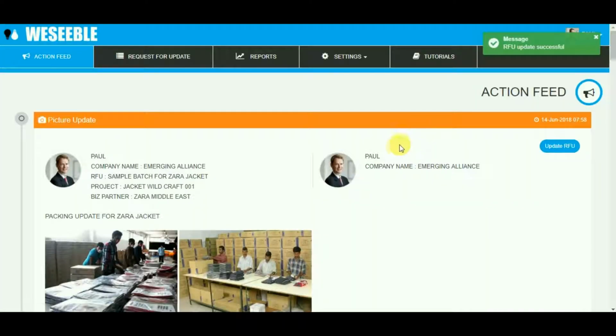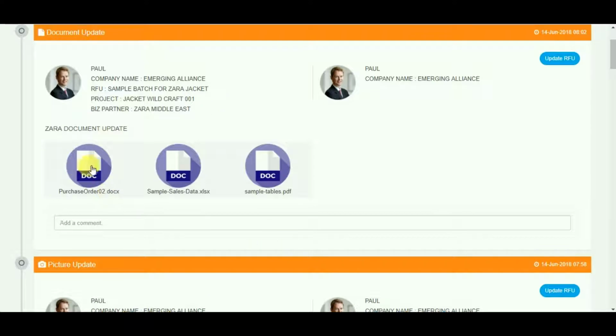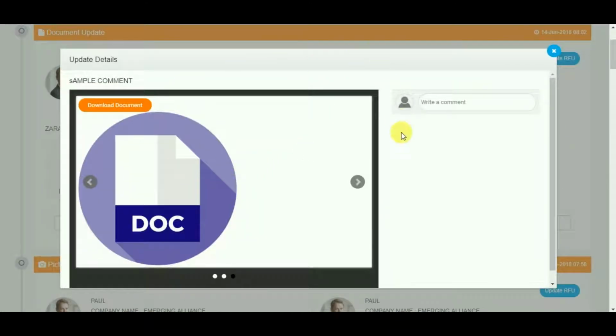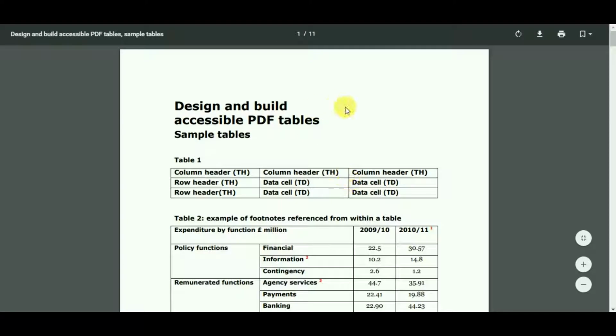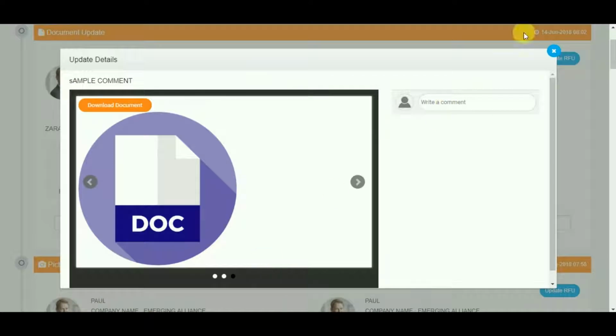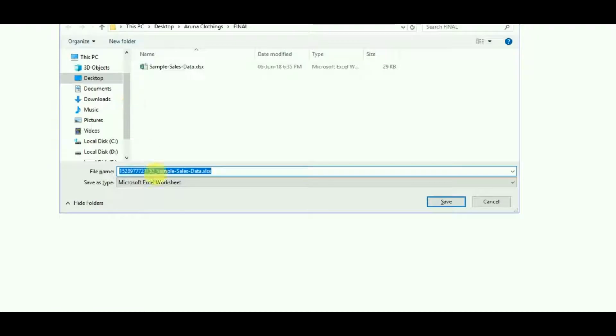And you can see as soon as the documents are posted, each of these documents which have been uploaded over here, when you want to review it, you can just double click on them, and you can see that it opens into a detailed review screen, and you can download it out over here. So if it's a PDF document, it kind of opens up on your screen straight away, and you can see the contents of it, and you can even navigate between the documents here. This is like the third document. If I want to go to the second document, and if it's a Word or Excel document, I can kind of download the document to my desktop, save it, and then use it.